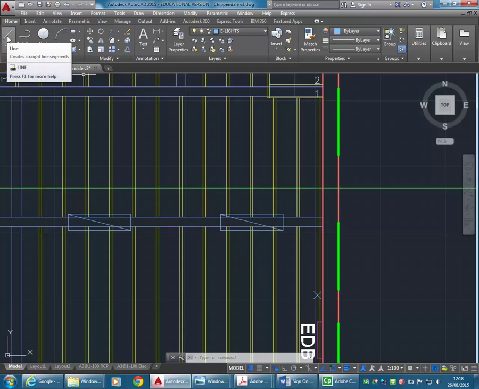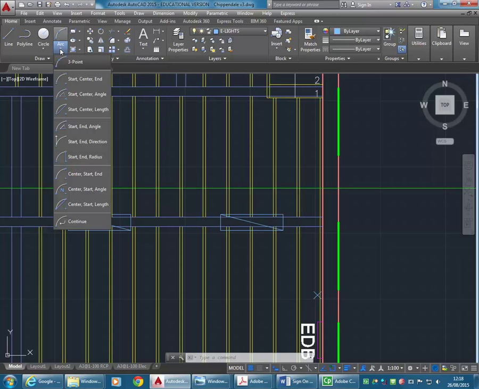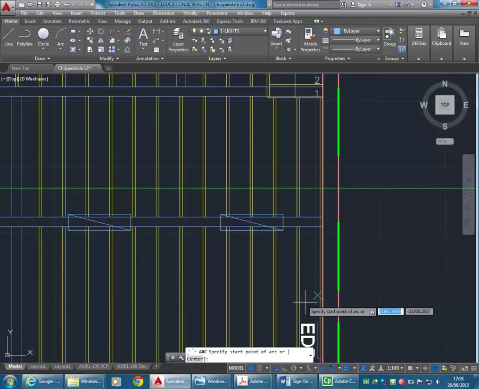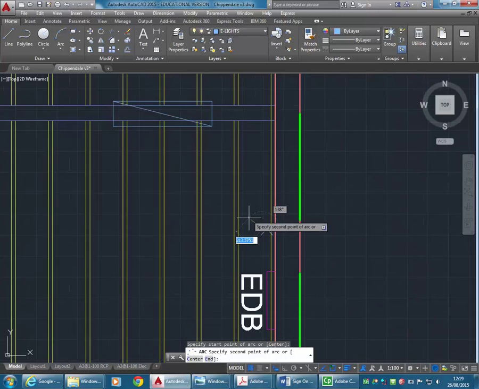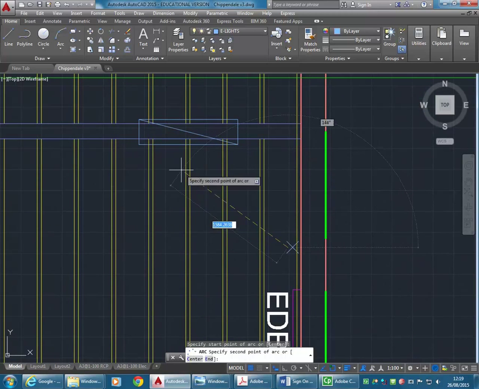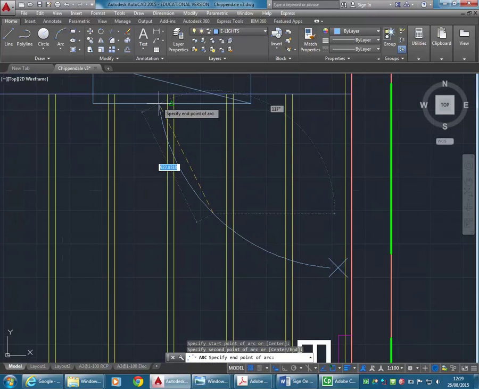And you can use either lines or arcs, though arcs look a bit more graphically correct. So with just a 3-point arc, I'm going to go from the switch, and I'm going to leave a bit of a gap so that it doesn't connect right to it, as long as you know which one it goes to. And then to the first, also to a midpoint, and then to somewhere on the light.